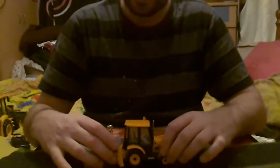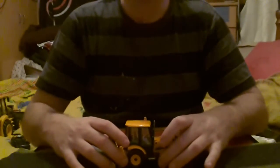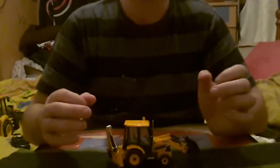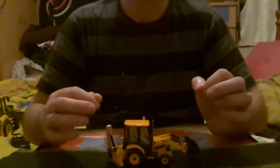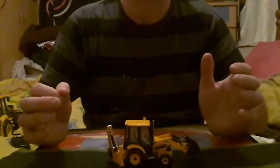Unless you work in landscaping, these are the sort of things that you have in graveyards for digging graves. I don't know if anybody knows or has seen a Lewis. If you want to look it up on YouTube, put into the search bar the Lewis Badger, it's called. This is JCB's version of it. Lewis were a parent partner, I think, to Bobcat. So it's got the American sort of roots to it.